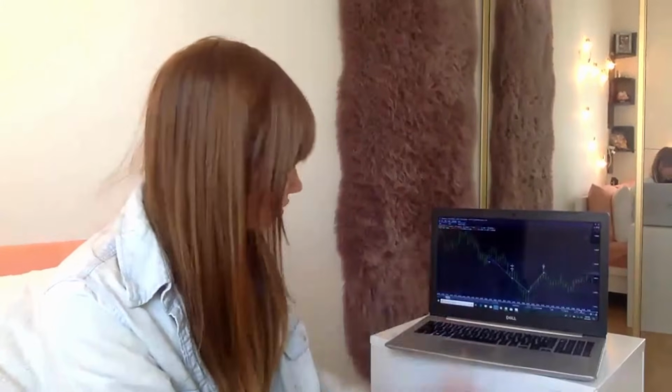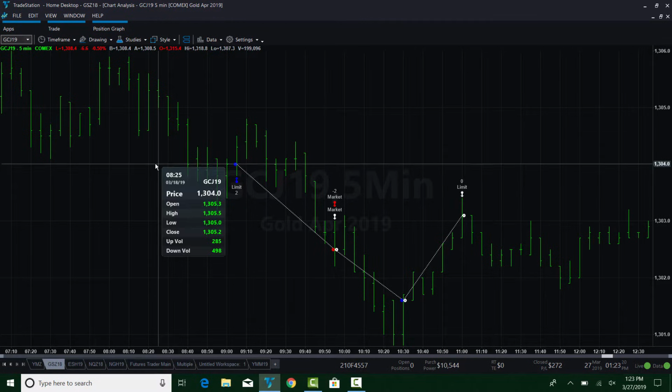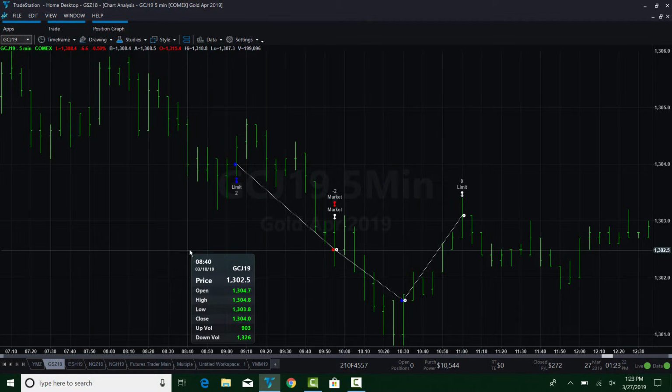So I zoomed in pretty far so you're able to see it better. This was my very first trade at a $10,000 mark. So I went long 2 shares of gold, and I was on a 5-minute time frame. It went in my favor, in my favor, in my favor, break even, break even, break even, a little bit in my favor, then dropped pretty hard. So since I had 2 contracts, I lost $300 from this price to this price. I lost $300.